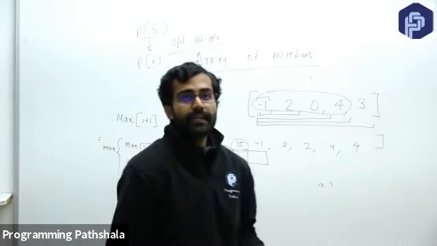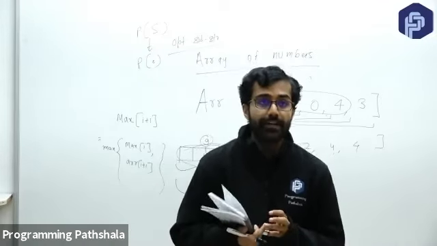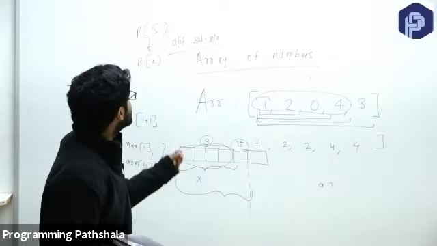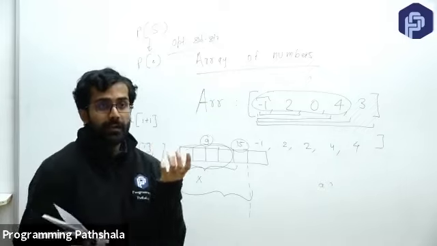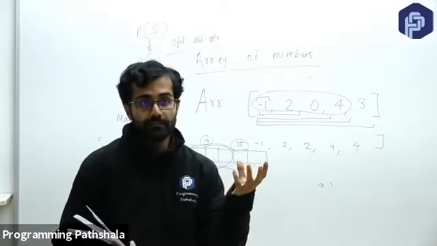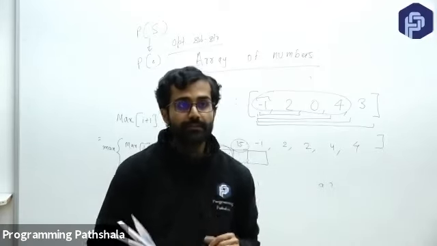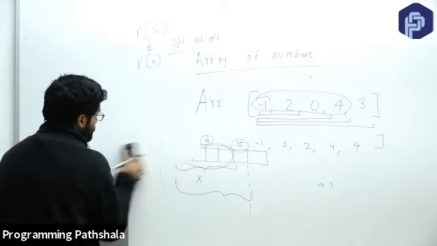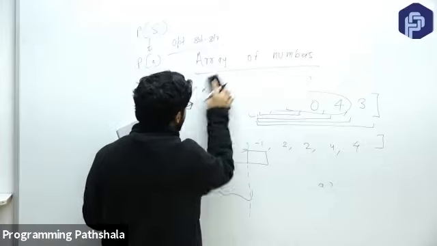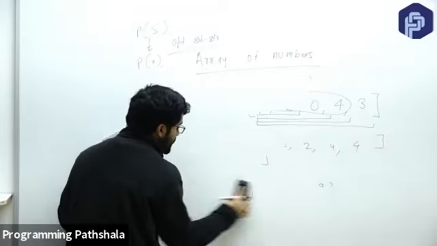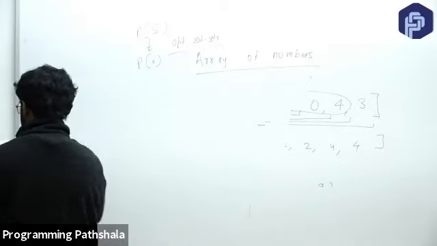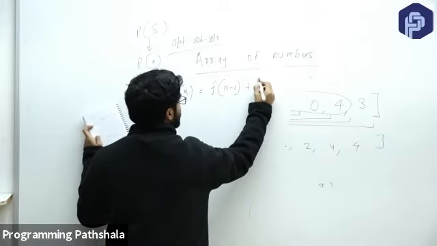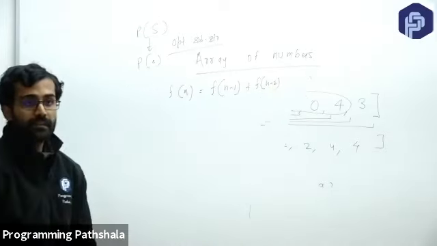Now tell me, can you think of any very classical problems that all of you have done? Any popular sequence that exhibits this kind of characteristic, where a larger value depends upon much smaller values? Yeah. So somebody is saying Fibonacci. Exactly. So what is the recurrence relation or formula that you have for Fibonacci? Can somebody tell me that? So very simple. That is actually f of n is equal to f of n minus 1 plus f of n minus 2. Right? This is the case.